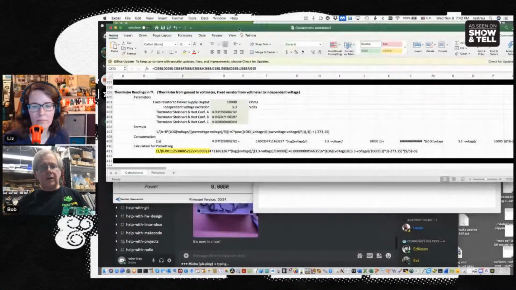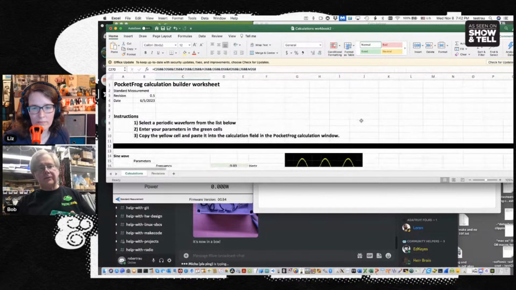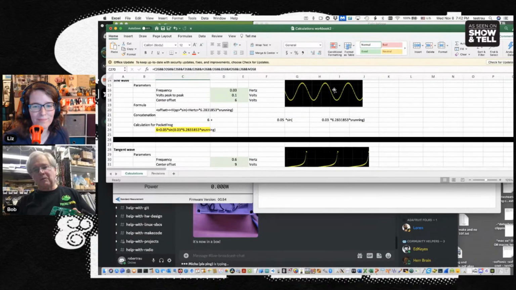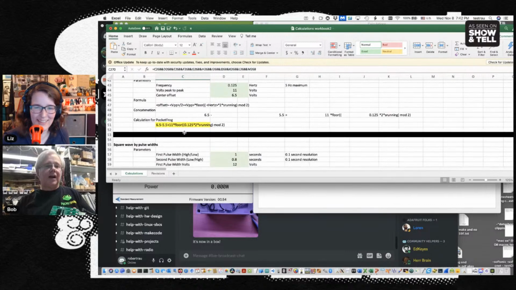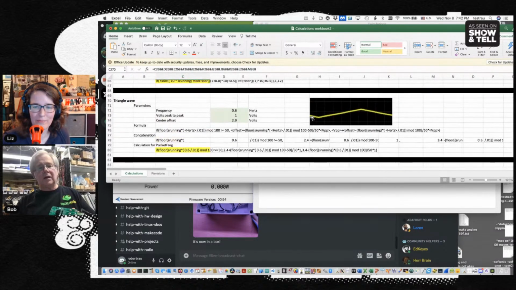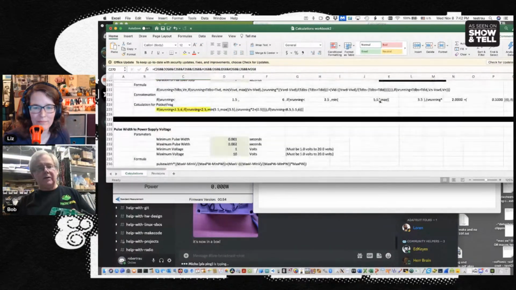So if, for example, we are in the thermistor lab and we turn it on to 5 volts, we have a spreadsheet that comes with the product. And it gives you a mess of templates for just like what JP was talking about, simple sine waves you can have your power supply deliver. If you really need a tangent wave, there you go. Square waves, pulse, triangle waves, and all the way down here, that's power supply stuff.